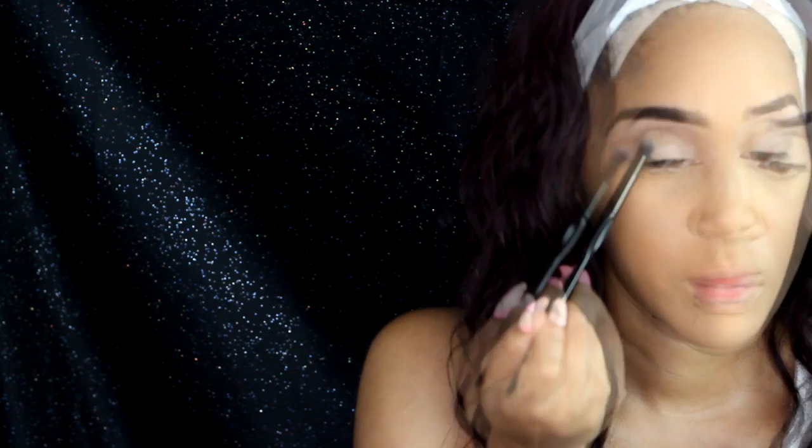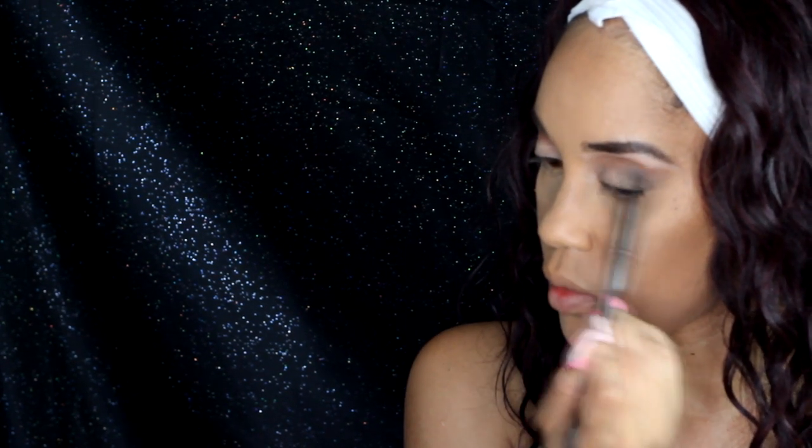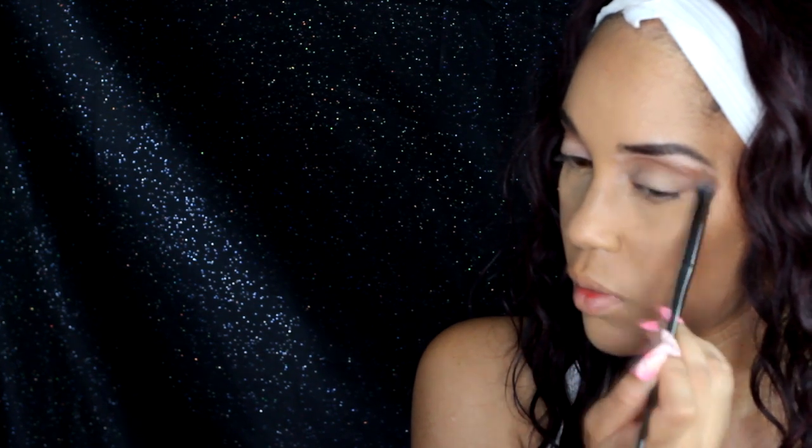Now what I'm doing here, I am going in with one of my custom MAC palettes, and that color I believe is called Ground Brown. And I'm just buffing that into my crease just as a transition color. For this look, I am using the Morphe 35C palette along with Aina's palette and a couple other different products. I'm trying to get this Aina palette open. Okay, so now going also into my crease, I am using Credit mixed with some ginger from the Aina's palette.